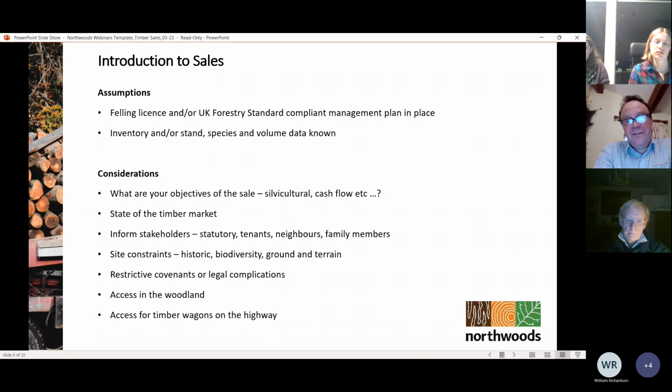because what you as the landowner are doing is employing a professional manager to prepare the sale for you so that you can hand the sale over to the successful purchaser at the pre-commencement meeting. And timber selling is following the way of the construction industry, where the person who commissions the work, the landowner, has the job of appointing a competent contractor and making the contractor aware of any constraints and relevant information on the site, but then handing the work over to be done by the competent contractor. Understand if there are any restrictive covenants.